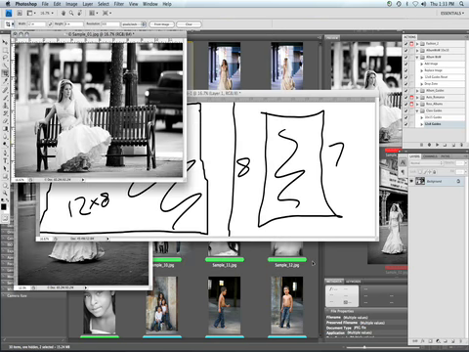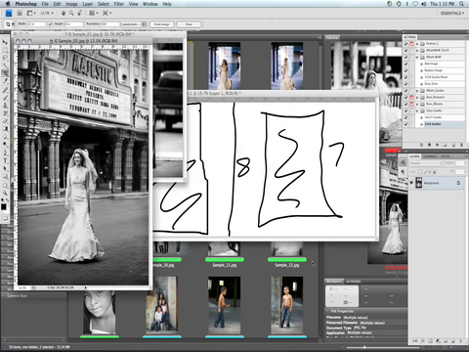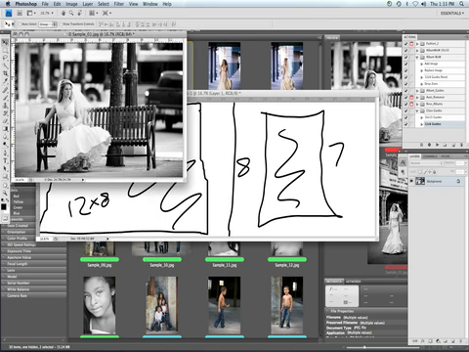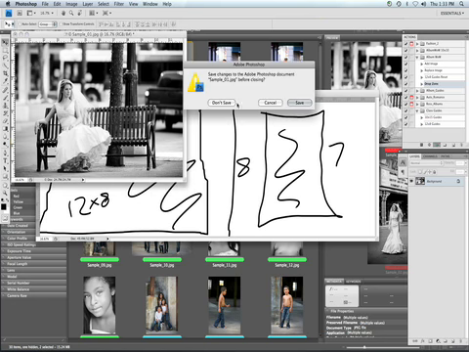Drag a crop and move on. So now I'm going to move to this one. I want my width to be deleted, but my height is going to be 7 and my resolution is going to be 300. Drag that in there. And now I'm ready to do my drop zone. So I make sure I'm one above, grab my drop zone, press play.